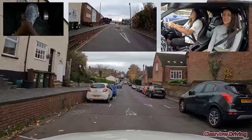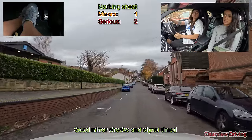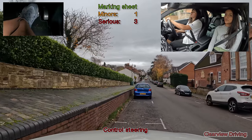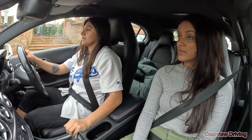I'm sorry. You can pull in and park up on the left just behind that blue car, but leave enough space to move away. About a car's length. Not too close to the wall. Not too close. That'll be fine there. Thank you. And drive off whenever you're ready.